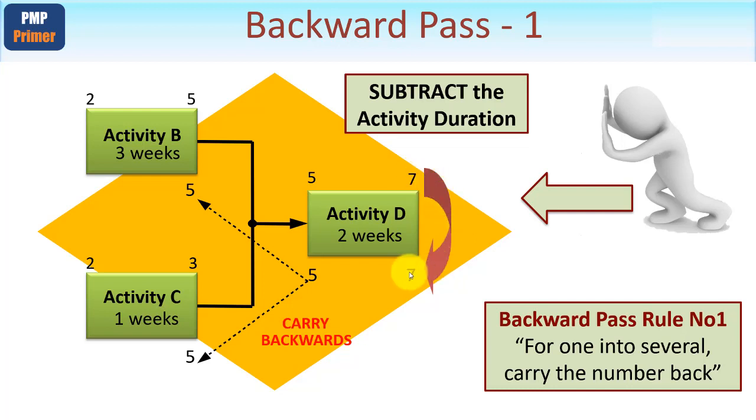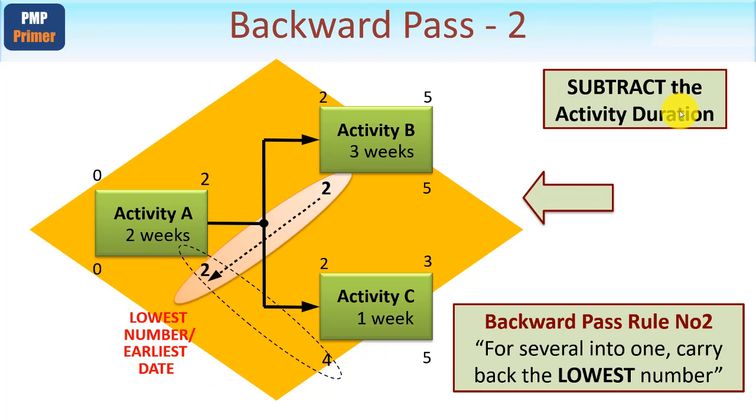And now subtract the activity durations. So 7 minus 2 gives you 5. And now we've got to use the rule. It's very simple. Ignore the arrowheads. We're looking back on links to previous tasks. We simply take that 5, and because we're now using the bottom two corners, we just stick the 5 there and the 5 there. Pretty easy, wasn't it? So we're still on the backward pass, and now we're subtracting the activity duration. 5 minus 3 gives you 2, 5 minus 1 gives you 4.